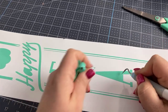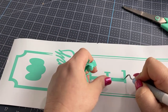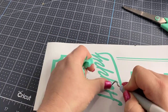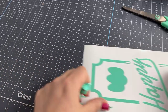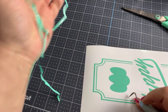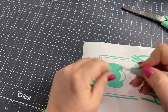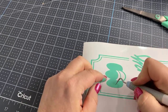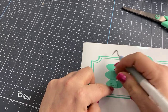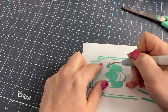This is a very soothing part of the project. I like to weed. And I just put all of it in my hand as I'm going along. Now we're already up to the top. And we got to do those eggs. And then I also have to finish this part here. Okay. So let's see. We're going to just go in here with the eggs. There is one little part that looks a little hairy, a little hard to weed. So I'm going to show you.